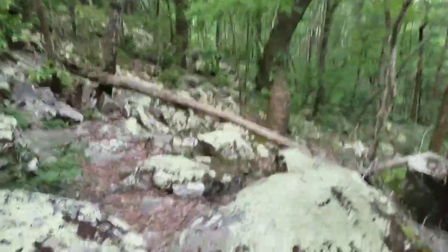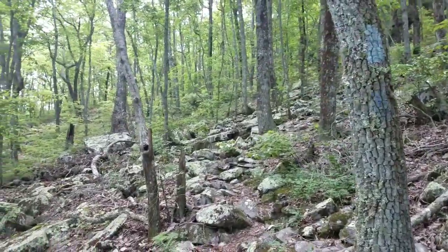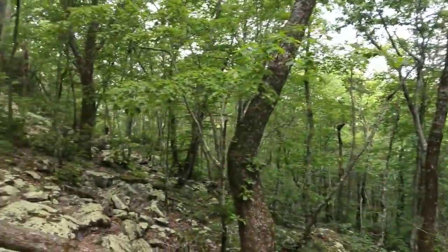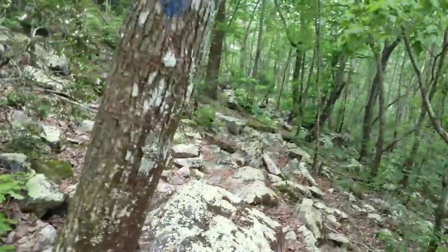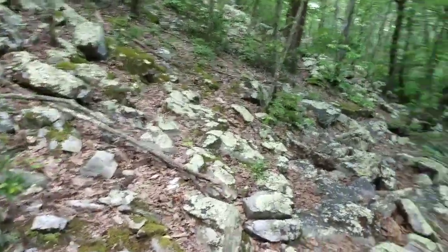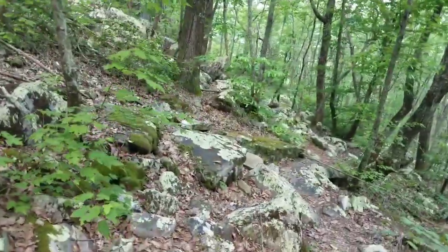Definitely in the stairway climb for sure. We have just been zigzagging and switchbacking all the way down this ridge line, you know, getting around, and we still got to get all the way down. There's Danny way up there. So just got to navigate all these, looking for the blue blazes right there. Tell you what, I would not want to come through here after it's rained. All this moss on these rocks, I guarantee you, it's good and slick.